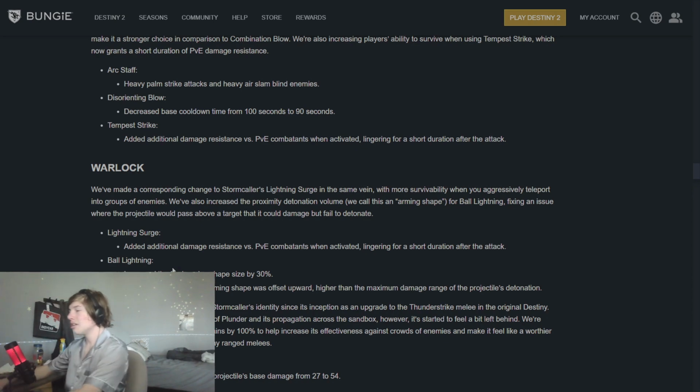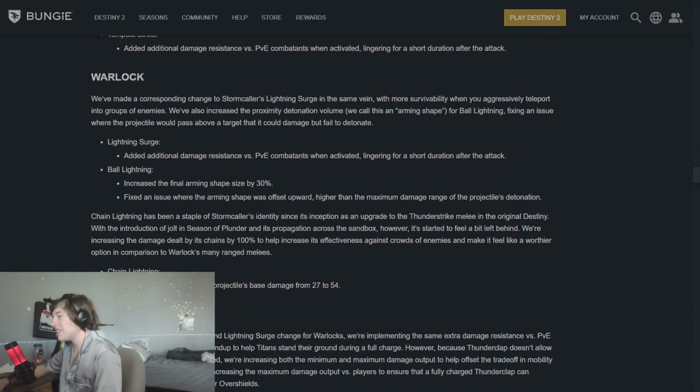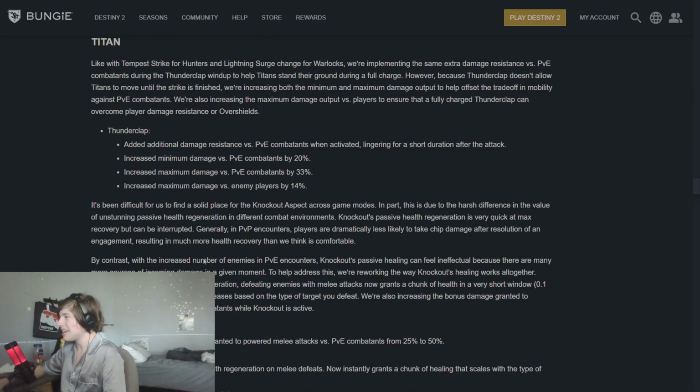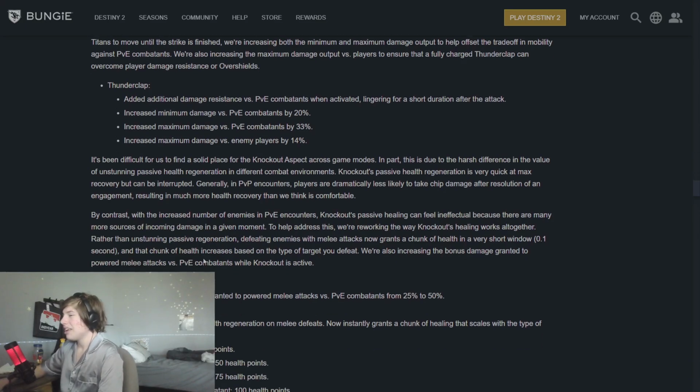Chain Lightning increased secondary chain projectile damage from 27 to 54. Titan Thunderclap added damage resist versus PvE combatants. Increase minimum damage, increase maximum damage. Knockout increased bonus damage granted to powered melee attacks versus PvE combatants to 50%.